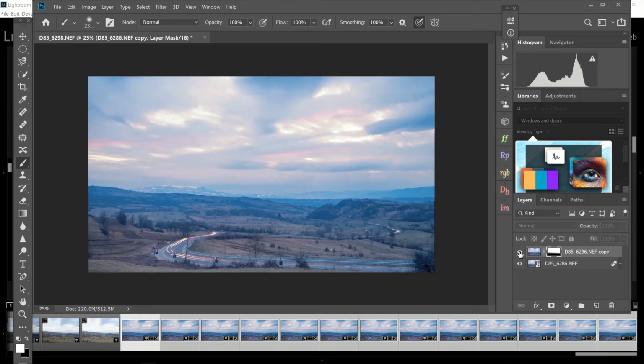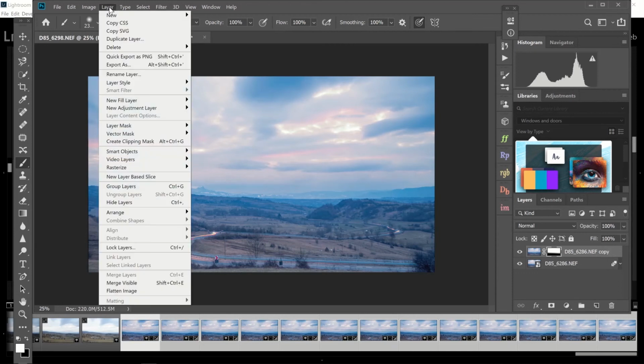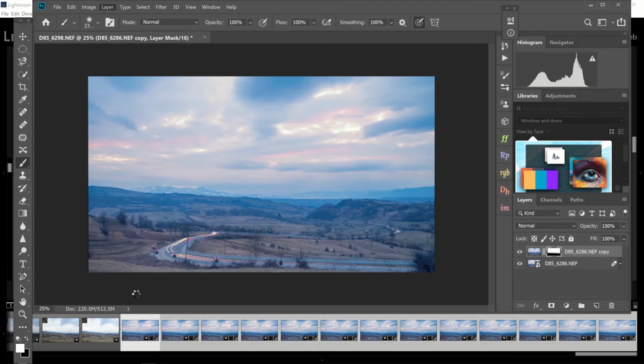So we got the sky back. Now we can flatten the image. And go back to Lightroom for the final adjustments.